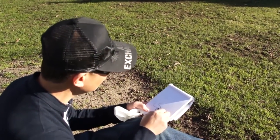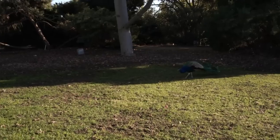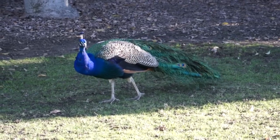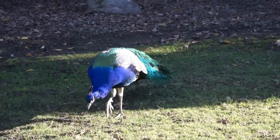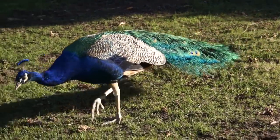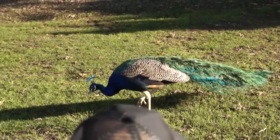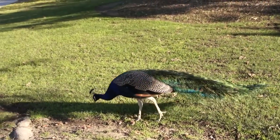I sometimes just draw the detail on the head, and sometimes we can do the whole pose. The crown is very colorful also. And they're expecting the visitors to feed them. Here he comes. Beautiful feather. Now I'm going to do some color.